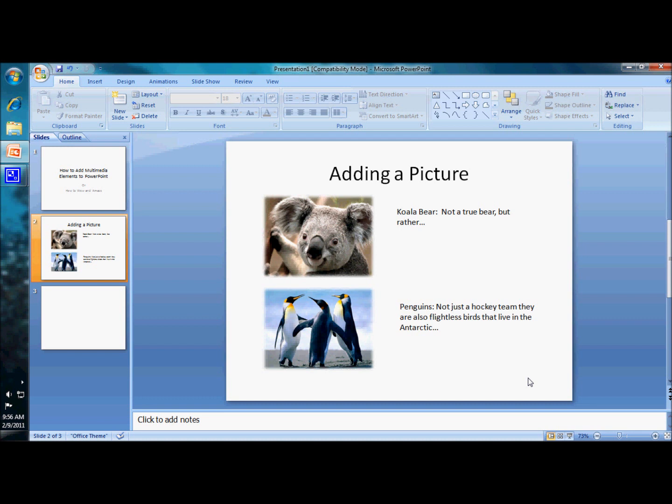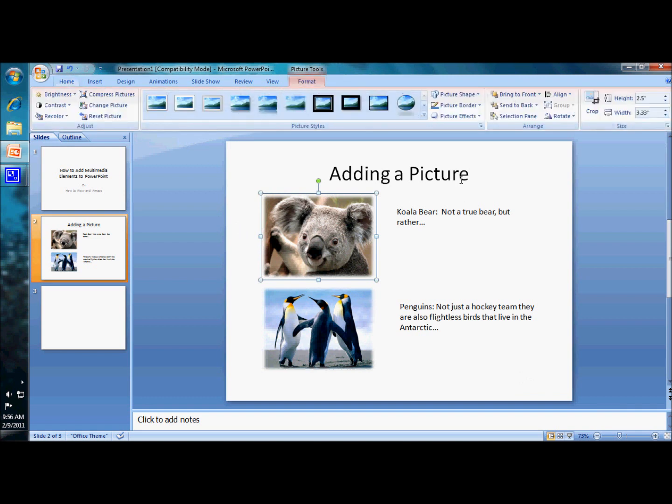I've added stuff to it. I've manipulated my pictures. Pretty much, those are the basics. If you want to explore further, do a Google search or just look at the options you have when you have a picture selected. Look at the sort of stuff you can do. Anyway, have fun.